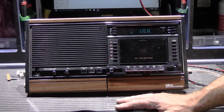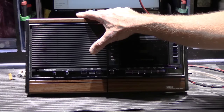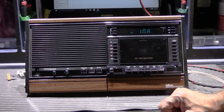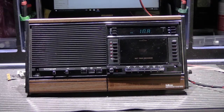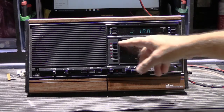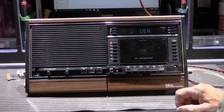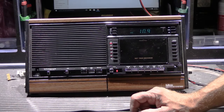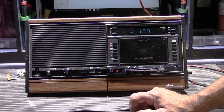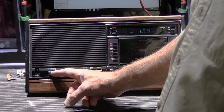I thought I would show today how that works. We're here at the shop and this is a newly rebuilt 4006 — I just finished it about 20 minutes ago and tested it; it all works properly. I have it hooked up to a standard Nutone antenna just like you have in your home. I'll go ahead and turn it on, put it on AM, turn it down just a little — it's on 740. 740 is a reasonably strong AM station; here at the shop it comes in about an 8 on a 1-to-10 scale.